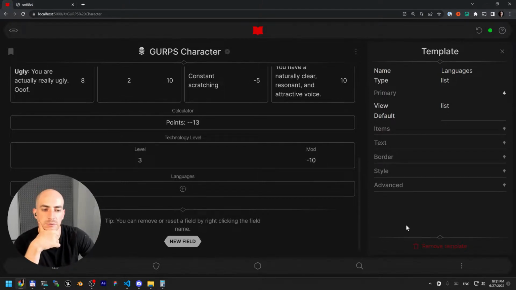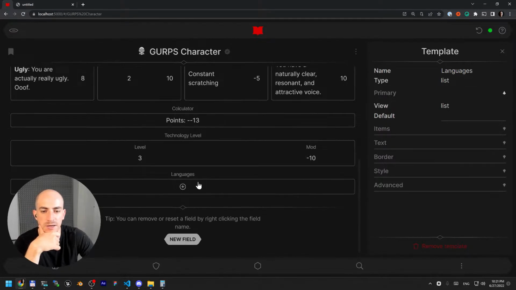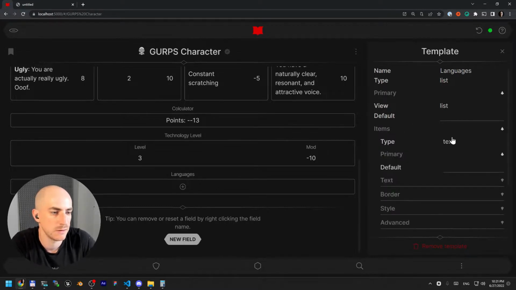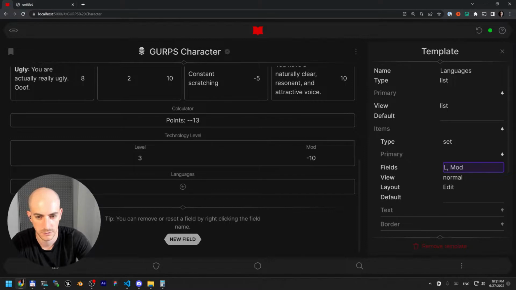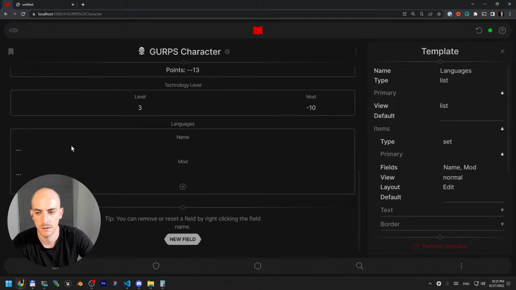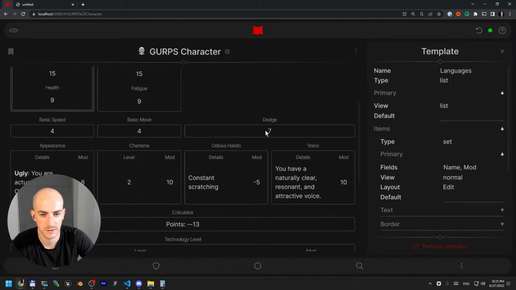Okay, but how are we going to do the mods? So this is probably not doable right now, and this is why I was creating mods in the first place, because if we make this a list of a set, and this set, for example, is going to have a mod and the language name, right? And if we add something, this mod can't influence the points directly.